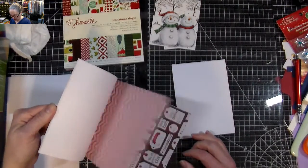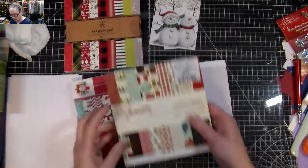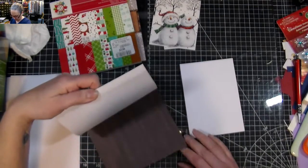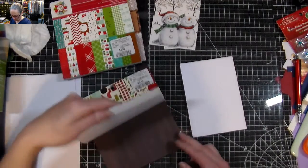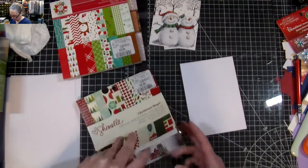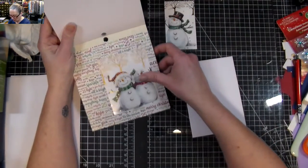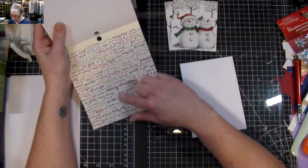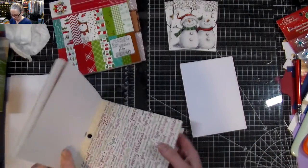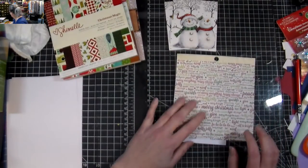Why did I think this was the pack? That's not the pack that I thought about. I'd seen some papers that I really liked. Maybe it's this one? That's so weird. I had two packs of paper. Oh, this is the one. I thought it might be fun to use. I don't use this type of paper a lot, the one that has all the words on it. I just don't gravitate towards it, so I figured it might be a good way of using it.